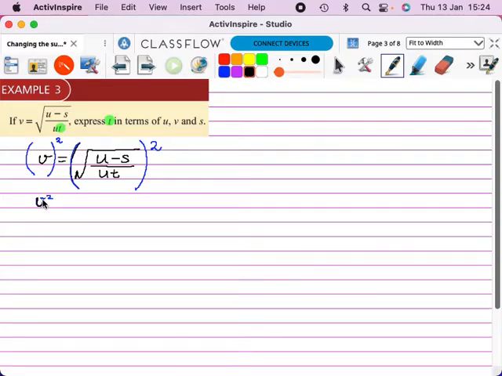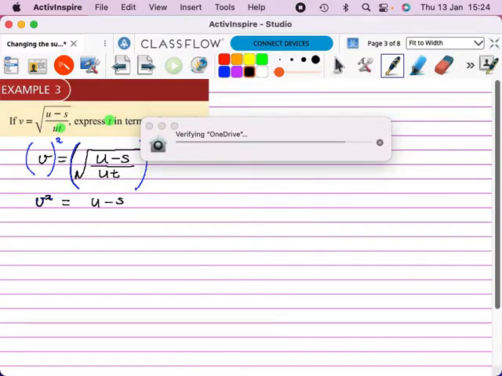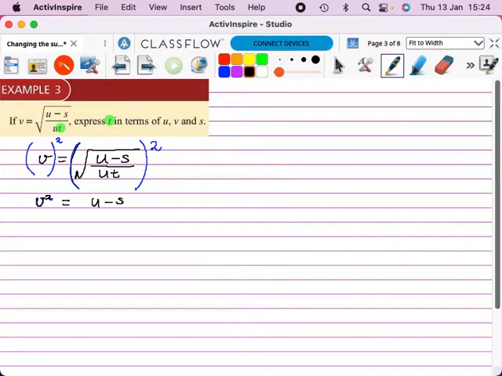And what's special about squaring? It's opposite to square rooting. That's why we chose it. So what it does, it unwraps it. It actually takes it away, and we end up with u minus s over ut. And then we're back to the work in video 1. How lucky are we? So what we have now is we have to undo divide by ut.